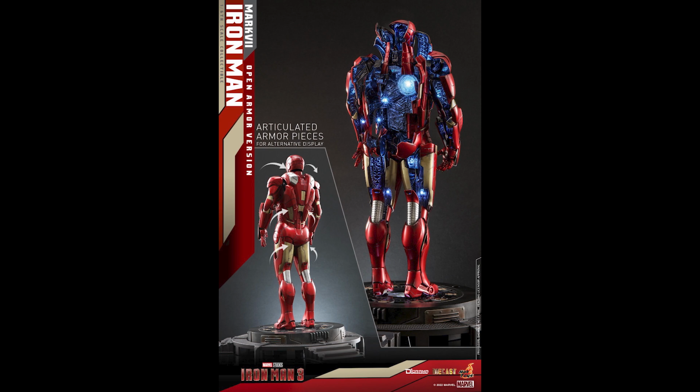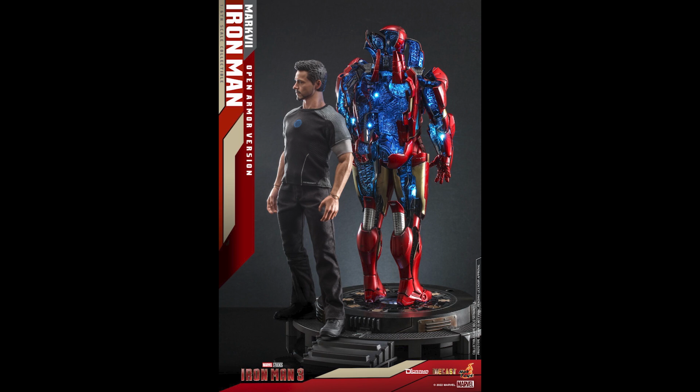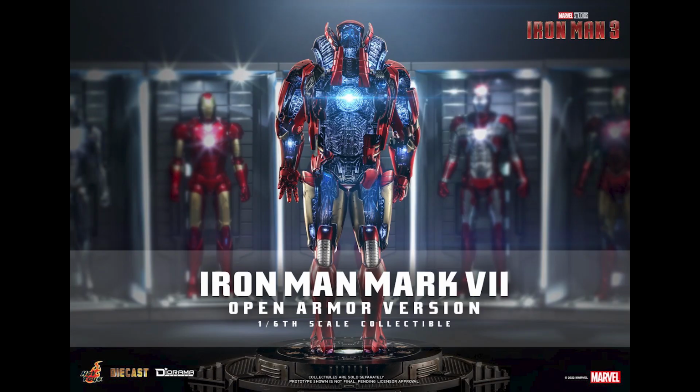I like the stage that he comes with. It's his articulated armor pieces. As you can see, you can close him up and I would say stick it in your Hall of Armor. So those are the two display options that you could have here. But other than that, as far as a diorama piece, if you're into photography and setting up the scene, the Mark III construction will give you more options than this.